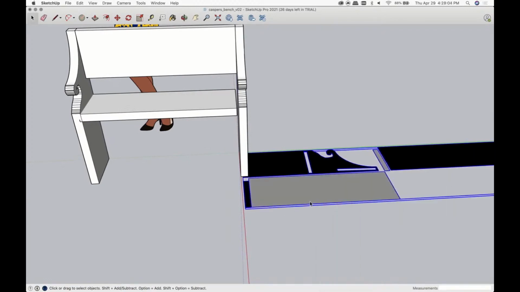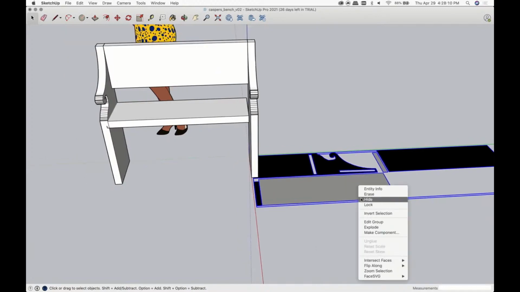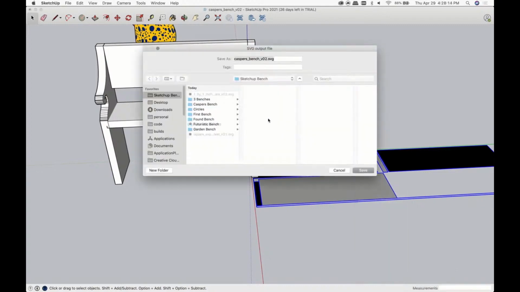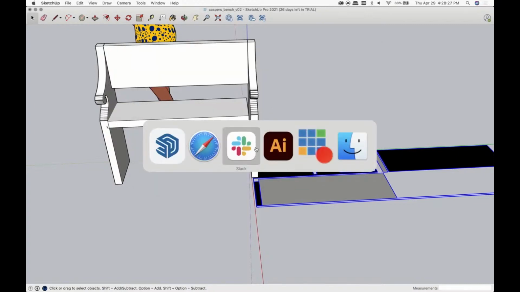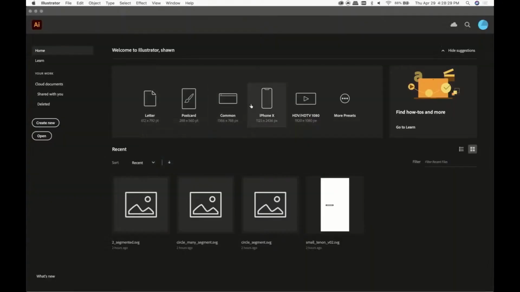one thing I will say, Control Z is your friend. If anything ever disappears, just hit Control Z, it'll come right back. Face SVG, write, it'll actually write this whole file, and it will be all these files. So I'll just quickly show you all the files. Okay, so I save that, and now I'm just going to use Illustrator to open that file.